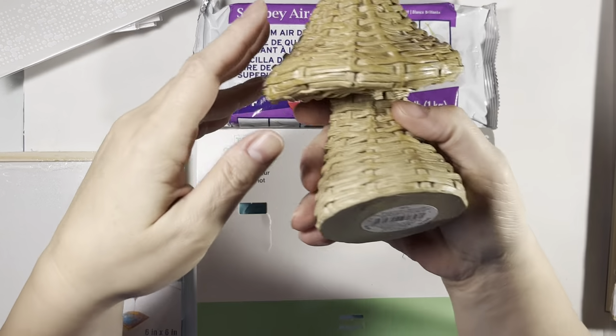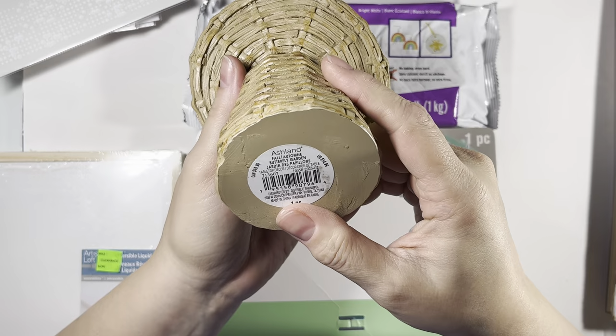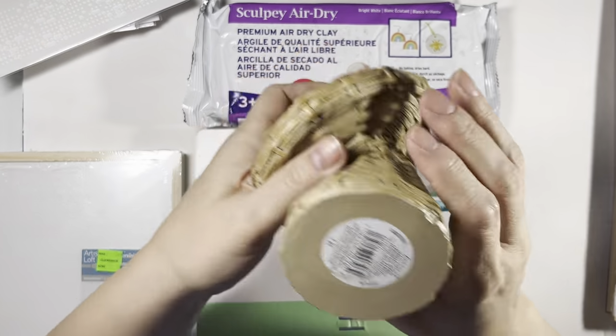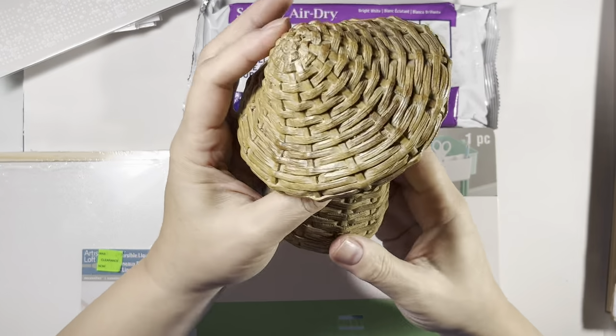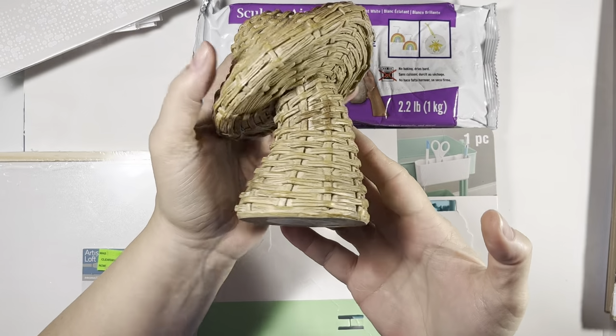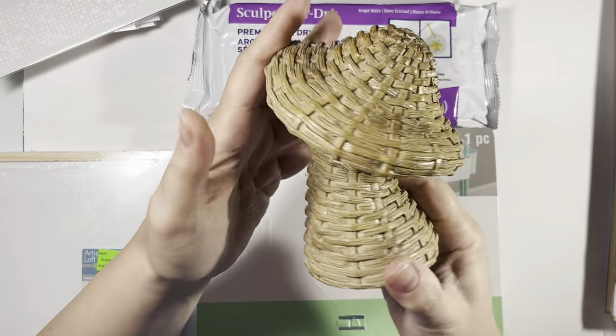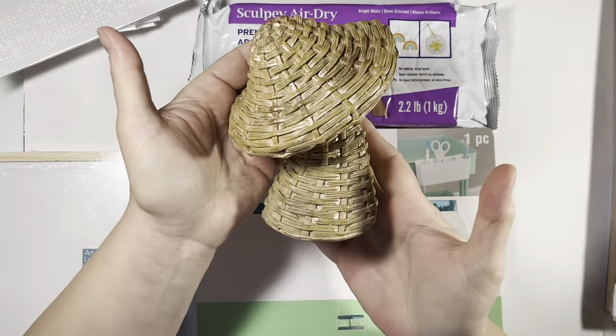Oh, I got this too. I didn't tell you about this, but this was I guess $7.50 I paid for that. Did I pay that much for it? Really? I just thought it was cute. It's a mushroom. It's a rattan mushroom. It's not real rattan. It's resin. But I just thought it was cute.